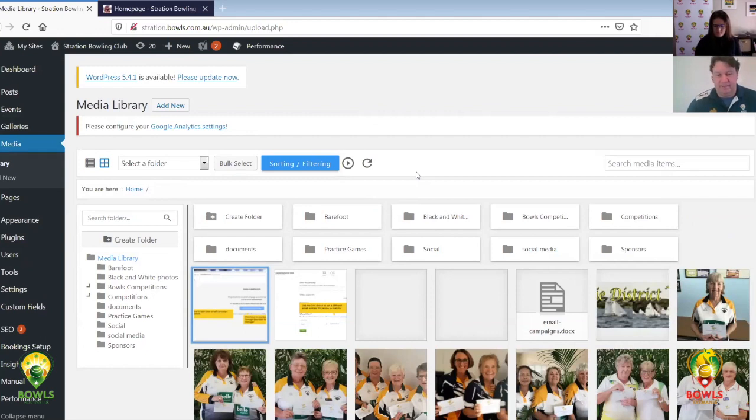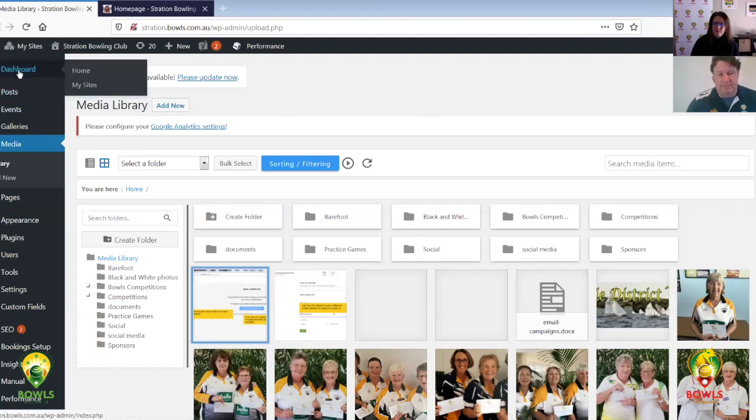So logical titles. There's no particular formats. There are some illegal formats that may cause damage, but documents, PDFs, JPEGs, PNG, all those sorts of photo file types and video file types are more than allowed.